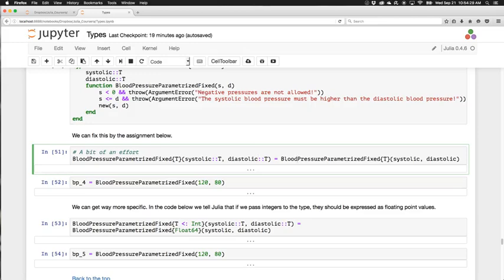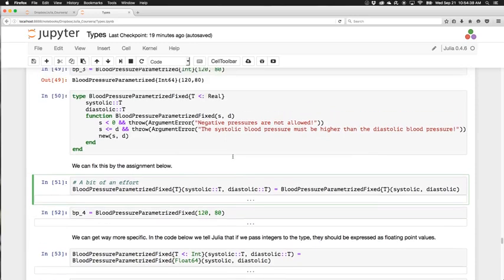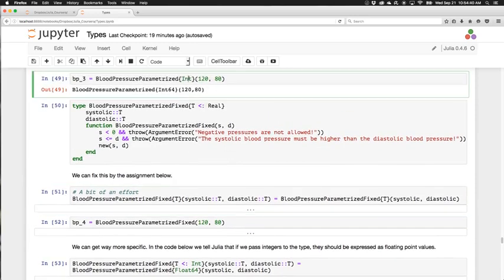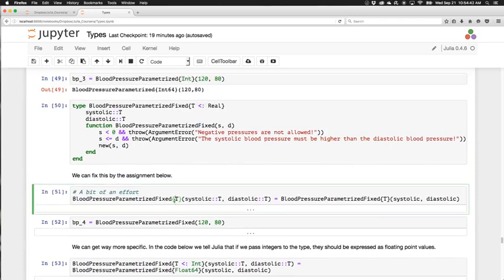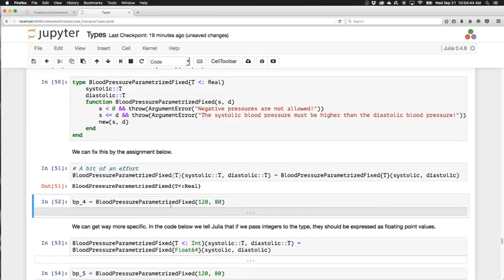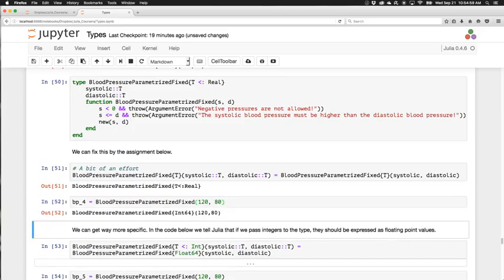And I'm just saying that those 2 values will be of the type that you find from instantiating it, so that you don't have to specify it during the instantiation. So let's run that. And now I can instantiate this type without referring to the type. I only need to pass the values. It's now going to recognize that these are 2 integer values and pass that to the instantiation of this type for me. And I will have BP_4.